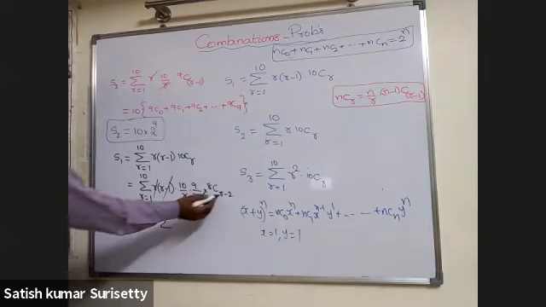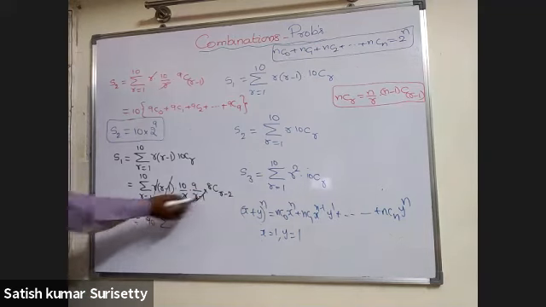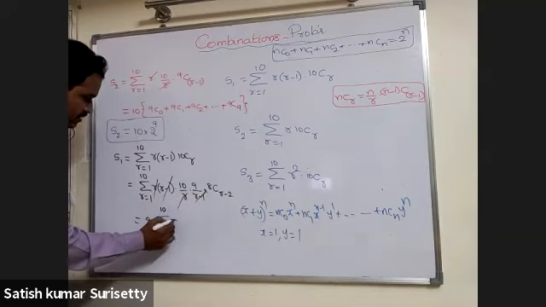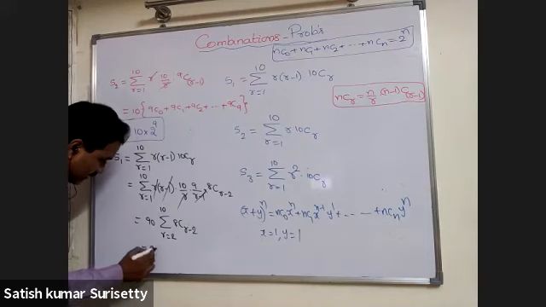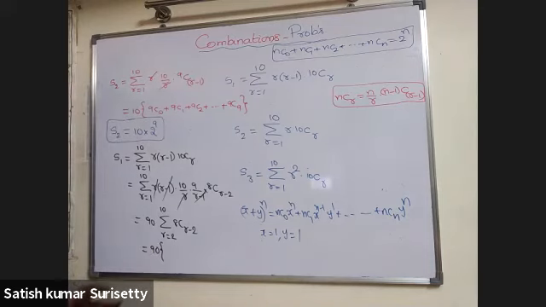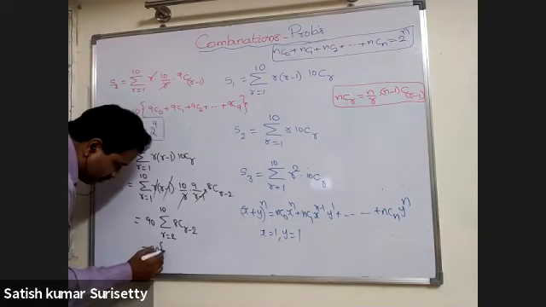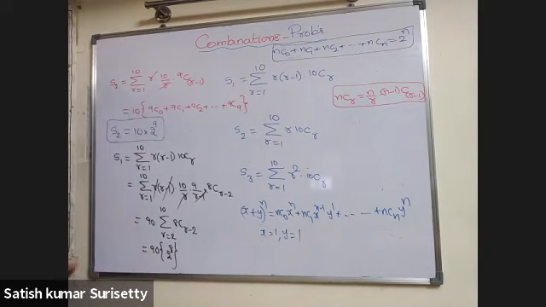Sigma. Now here, r minus 2 onwards means r equal to 1 is not defined, so you have to eliminate it. Then what you have to write is r equal to 2 to 10, 8C(r minus 2). That is basically taking that term value as 0. Now that means 90 into, when I take r equal to 2, 8C0 plus 8C1, 8C2 and so on 8C8. That is the sum of all binomial coefficients, which is 2 to the power of 8. That means S1 is 90 into 2 to the power of 8. S2 is 10 into 2 to the power of 9.